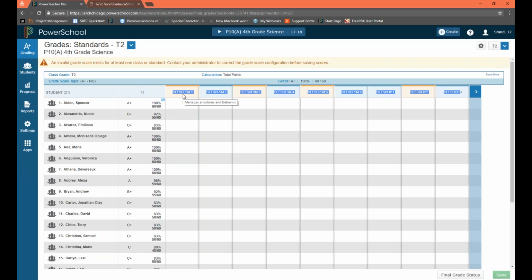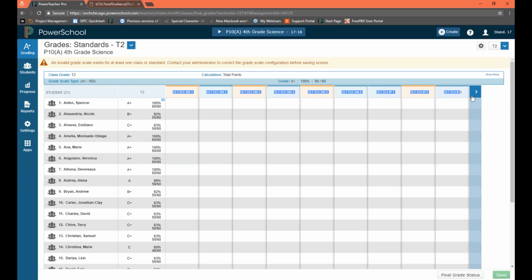And if you hover your mouse over it, it's got a little brief description of what that is. So this is the one that says manages emotions and behaviors. This is the one that says recognizes personal strengths, seeks assistance when needed. And so going across, there should be about 13 different successful learner traits.